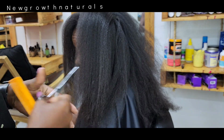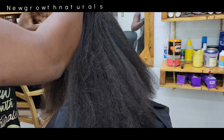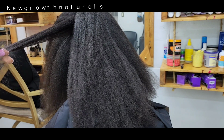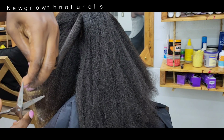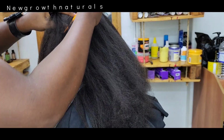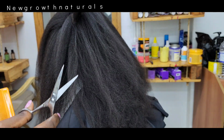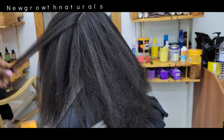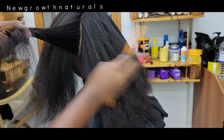But it does aid in length retention, because if you don't get trims and you have split ends and single strand knots, your ends are constantly tangling up, and that is just going to foster some breakage for you. You're going to lose the length just the same. And damaged ends, especially split ends, tend to split all the way down the length of the hair, and you end up losing an entire strand. Whereas if you cut the ends off while it's split, you save that strand of hair. You save so many strands of hair. You'll get thicker hair. Your hair will start retaining far more length than if you hadn't done so. And that's why trims are important.